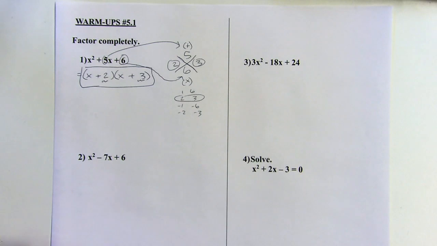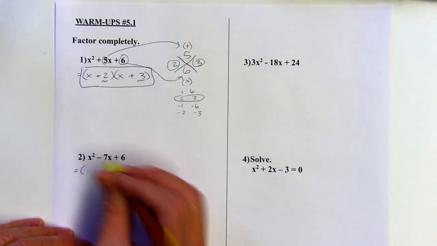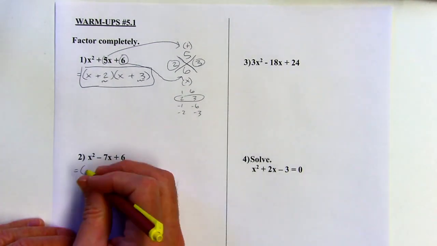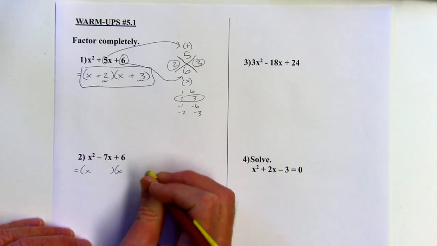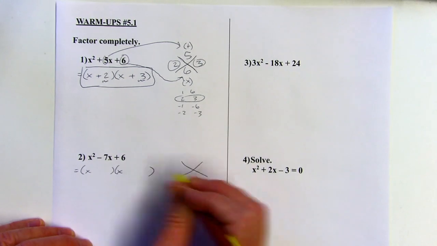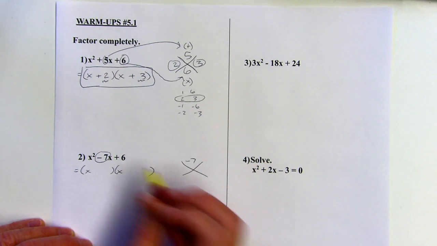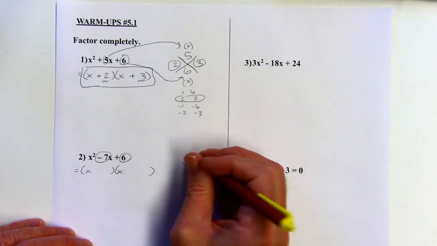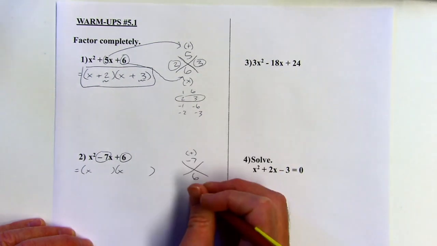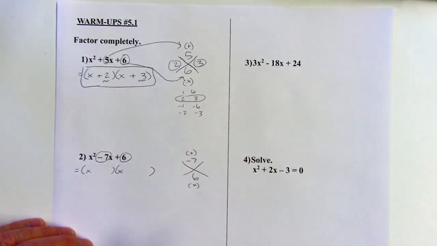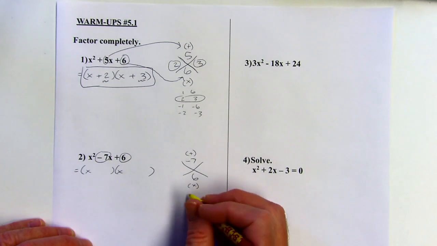Okay, all right, let's try another here. There's no common factor with all three terms, so then I'm going to go to a diamond problem like this. The -7 goes on top. Make sure you bring the negative with the 7, that's important. Okay, so I'm looking for two numbers that add to -7 and also multiply to +6.